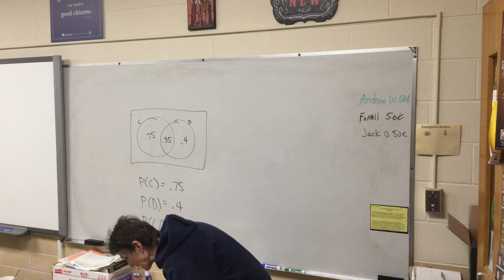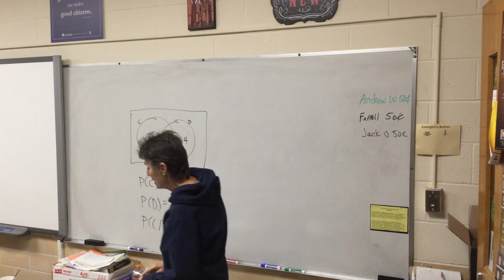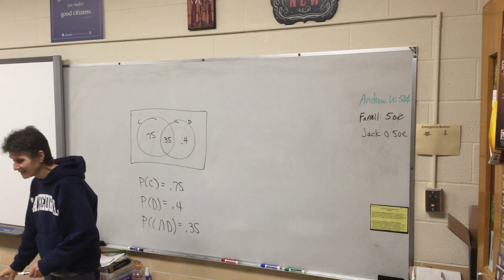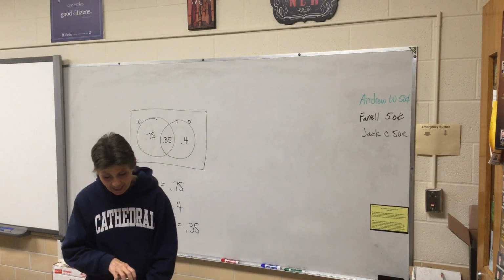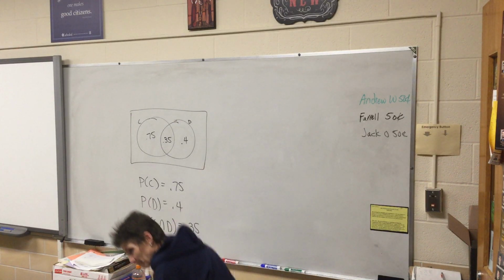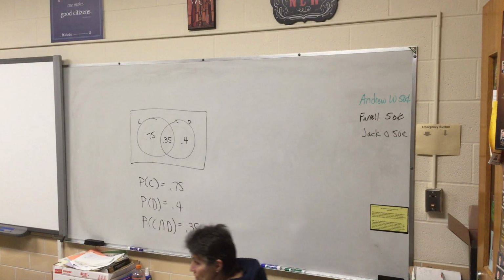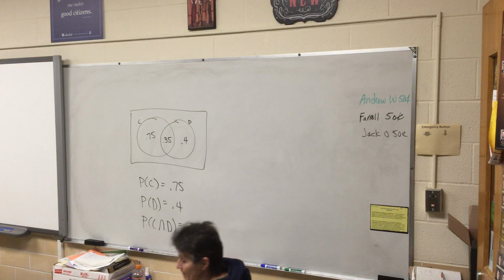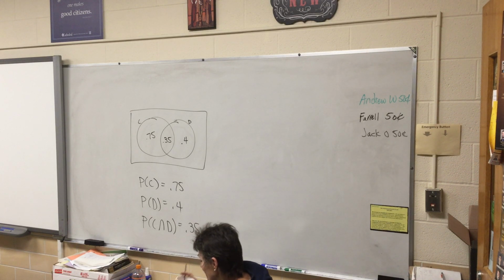I understand what you're doing there, but we have a humongous problem. Can anybody tell me what the problem is with those probabilities? When you add them together, they're way more than one. So there's no way that those can be correct, because in a probability problem, we have to add up to one, never more than one.